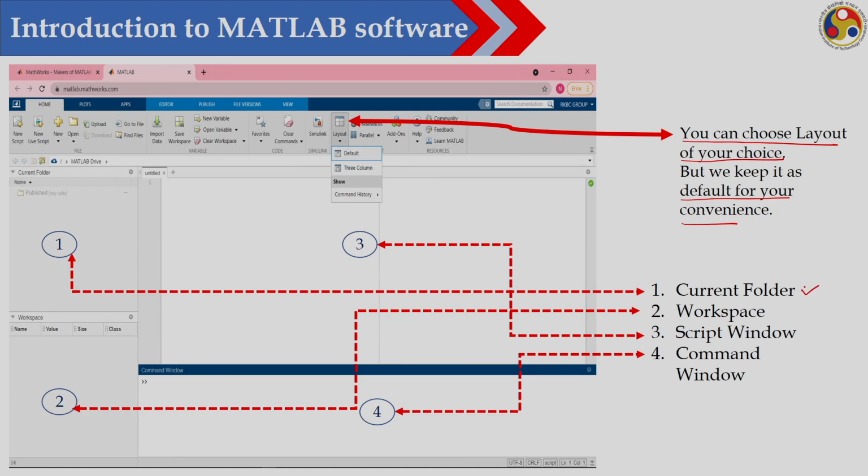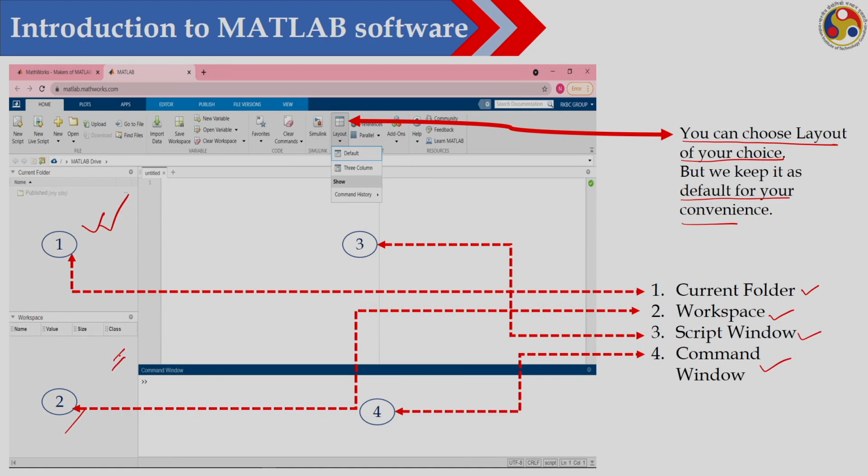One is the current folder, one is the workspace, then the script window, and one is the command window. The first one is your current folder. Here all the files of this particular folder will be shown. The second window is the workspace. Here you will get the name of the variable, and then the value, size and class.